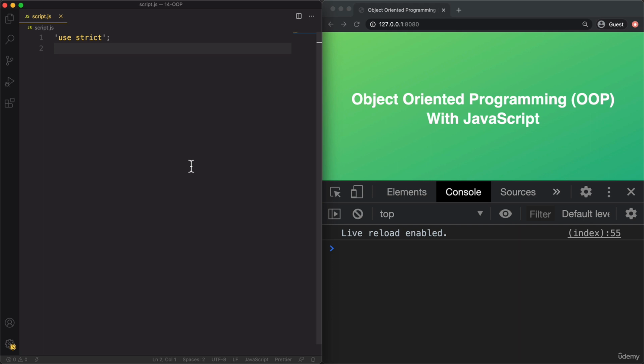We can use constructor functions to build an object using a function. Now, a constructor function is actually a completely normal function. The only difference between a regular function and a constructor function is that we call a constructor function with the new operator.